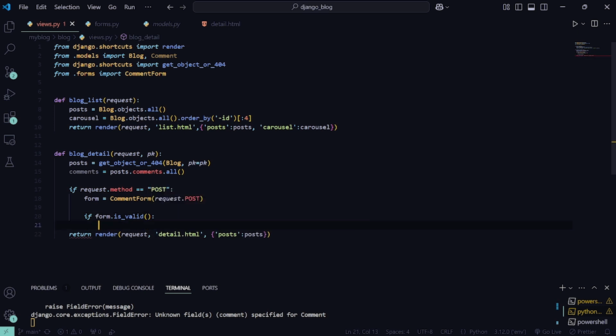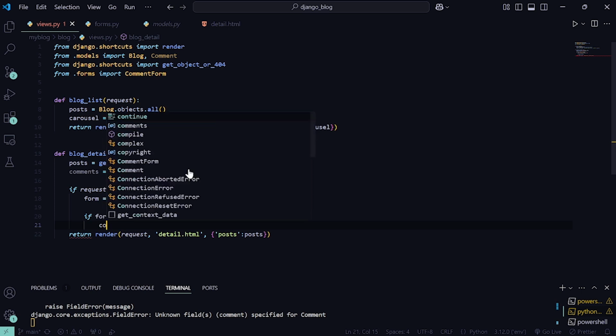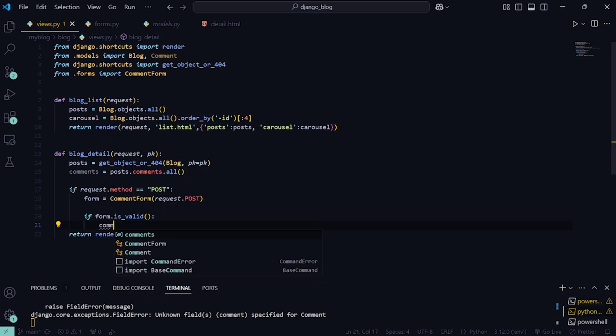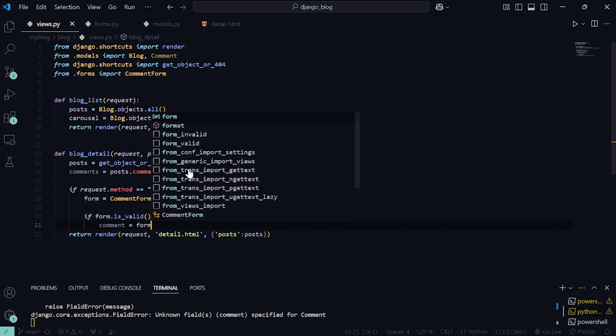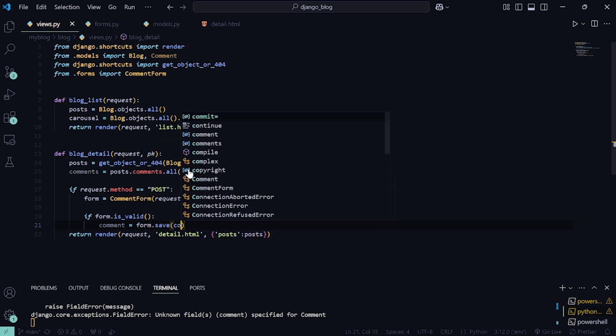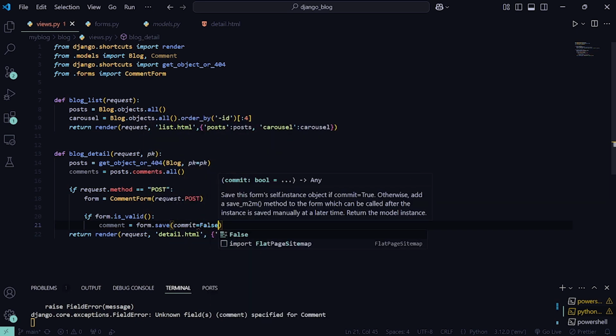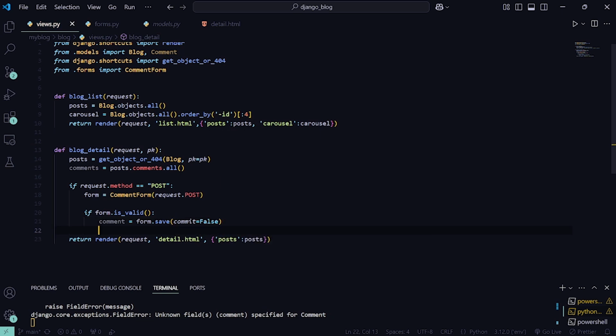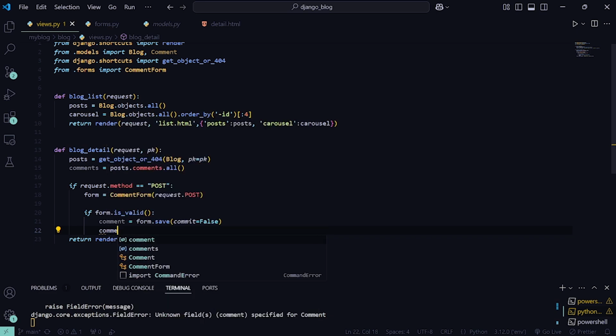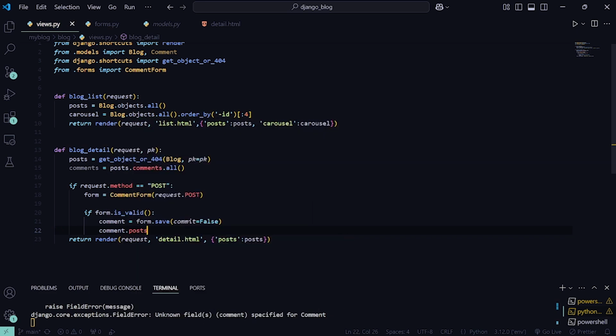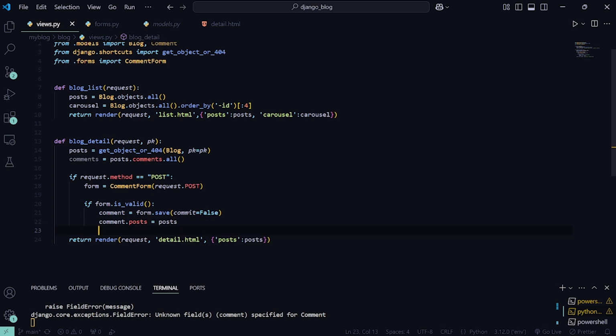After that, I'll say comment is equal to form.save, and commit is equal to False. So first, then I'm going to say comment.post is equal to post, and after that we are now going to save our comment.